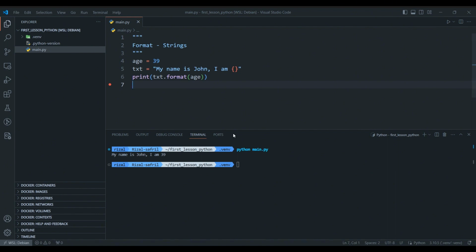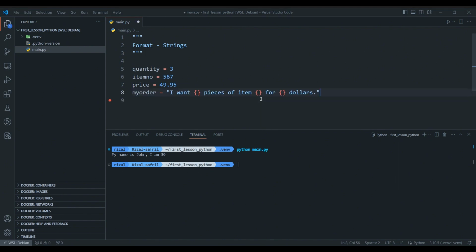The format function basically takes an unlimited number of arguments, and they are placed into the respective placeholders. So let me give you another example. Let's say we have a quantity of 3, item number 567, and a price of 49.95. Now I want to output them into the terminal, but I would like to store it in a variable first.